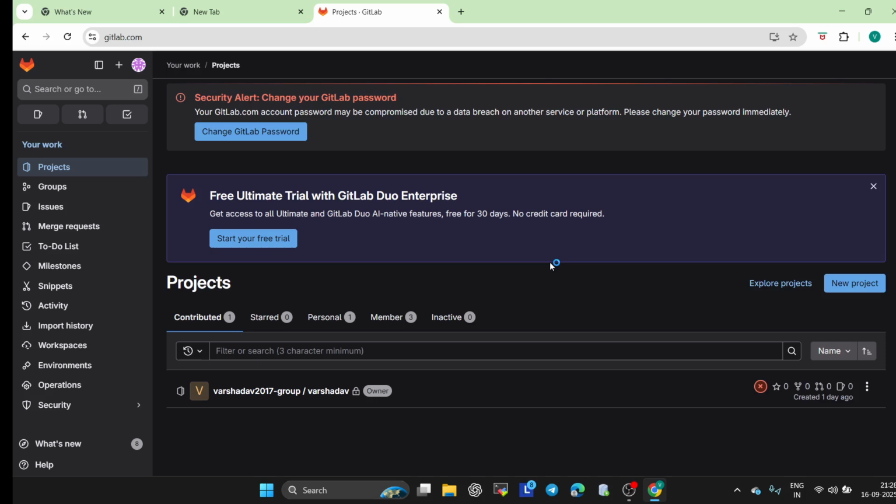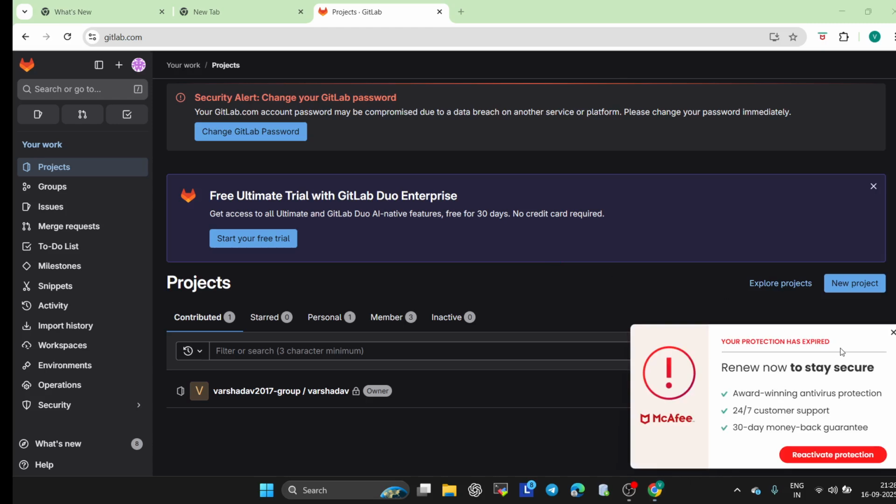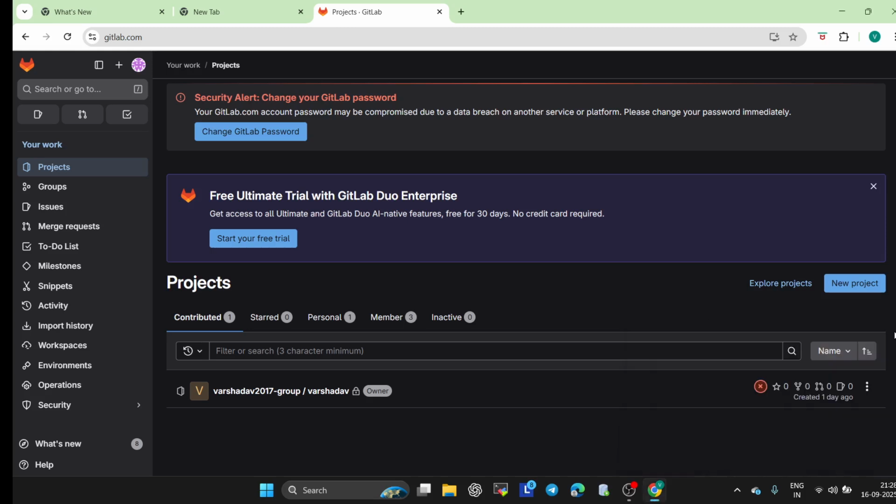GitLab is a complete DevOps platform delivered in a single application, and it provides everything you need for the entire software development life cycle, from planning, coding, testing, and security to deployment and monitoring.